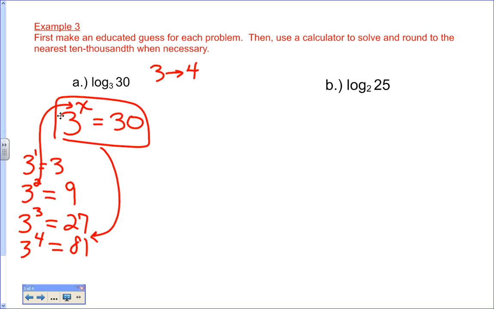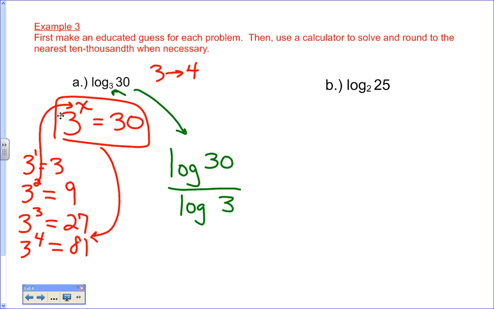That's the tricky part. Okay? As you're going to learn in the next section, you're going to see where this comes from and why it works. But on a calculator, what you can simply do, if it's a different log base, this is log base 3, you can take the common log of that number there. Notice it's a common log now. I've changed the base, right? And you divide by the common log of your original base. My original base was 3, and so we'll put that right there. Okay?